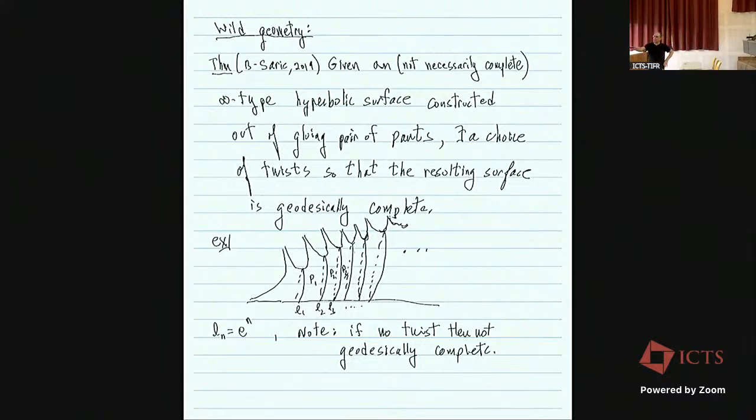So for example, if you don't like talking in generality, think about the flute surface and suppose I started with this flute surface where there was zero twisting. So these all lined up and you get this orthogeodesic that hits this simple geodesic here in finite distance, okay? And what I want to say is you can now, without changing these lengths, choose twists to guarantee that this is geodesically complete. And I want to outline a proof of that.